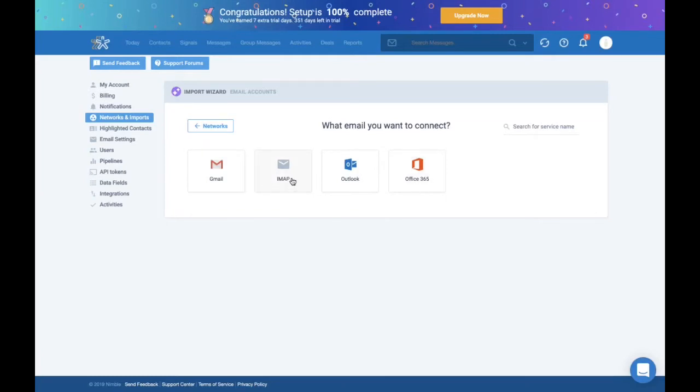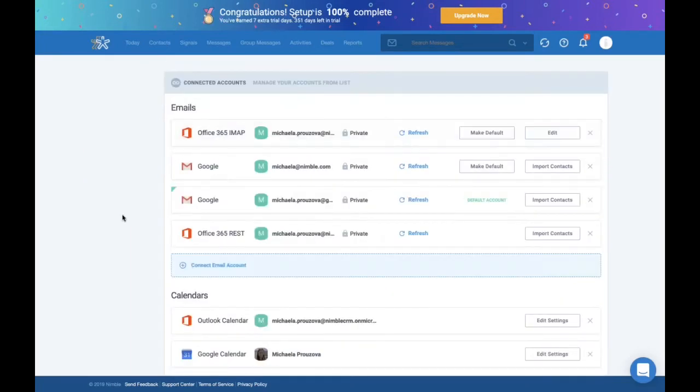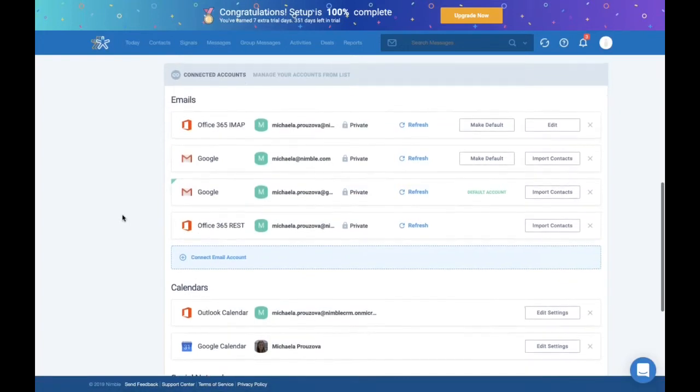We also have support articles, and Megan will be sharing the link to the support article in the chat box for you, in which you can find detailed information on how to connect all different kinds of IMAP accounts to Nimble.